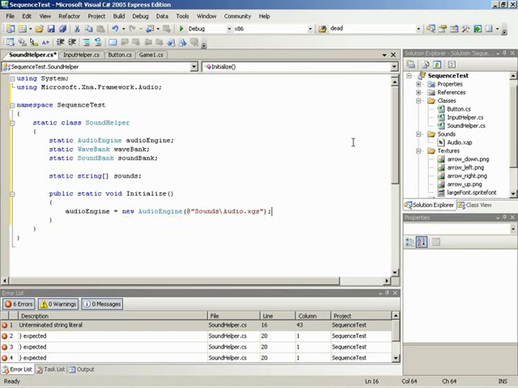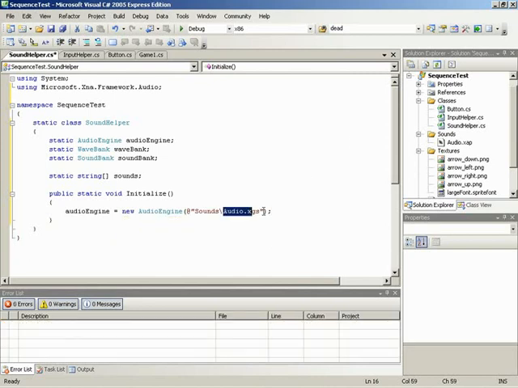Now, unlike textures, the audio data does require having the extension. You have to load the actual file, whereas a texture would have just been audio or whatever the name was. So keep that in mind, because that could be very easy to change up since we're so used to doing the content load and all that. All right, that has the audio engine created.